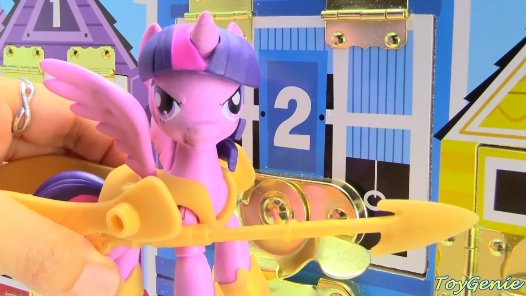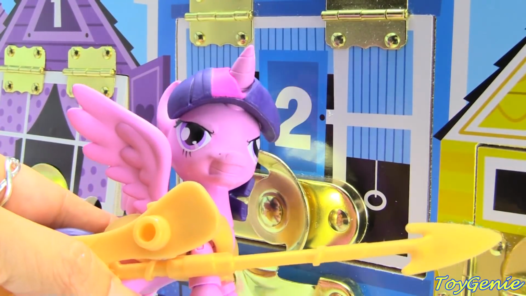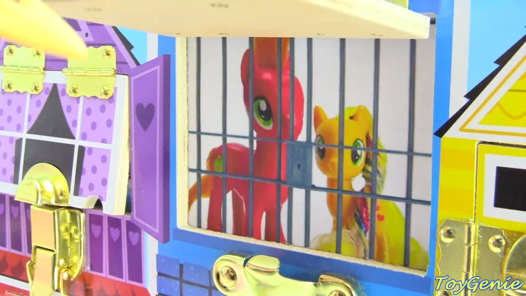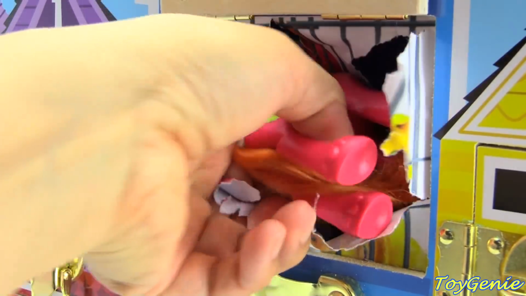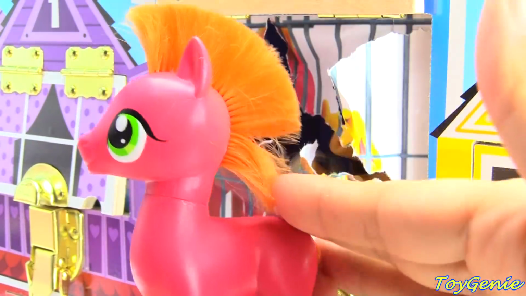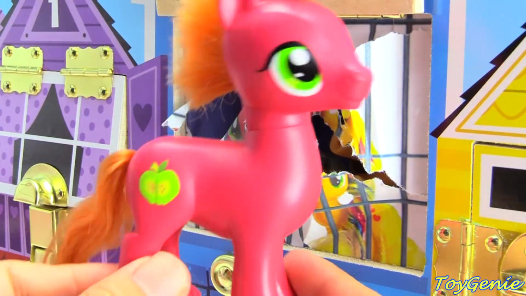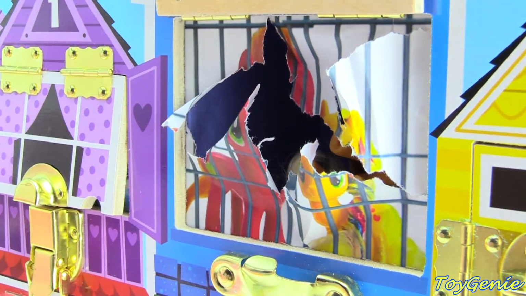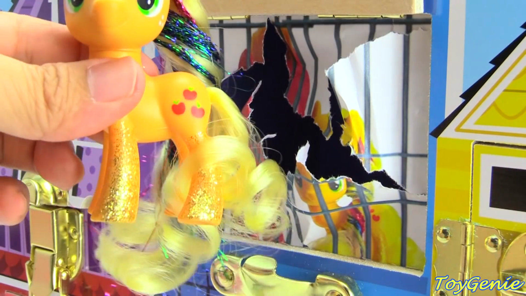Who did Changeling lock inside this number two blue house? It's Applejack and Big Mac! Twilight, save them! Let's get Big Mac out first. He's got spiky hair and a long tail in orange. He's got a cutie mark on one side. Look at Applejack! She's got glittery strands of hair plus glittery legs.